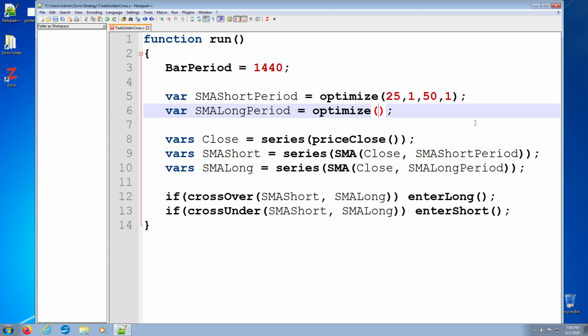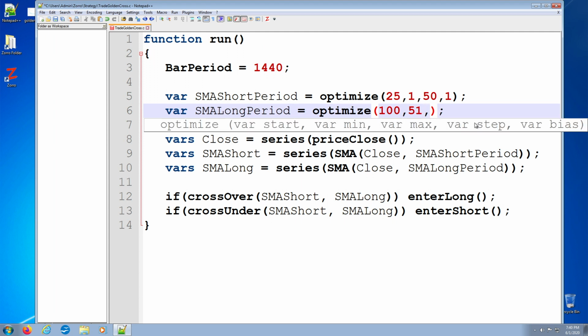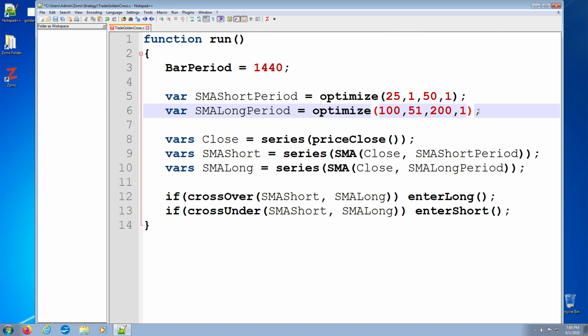And we're going to do the exact same thing down here. We're going to start at 100, and then we're going to go down to 51, which is one more than the end of the other interval, 50. And we're going to go up to 200, and again in steps of 1. Now this step of 1 here is not the best idea, but again, this is another conversation. But it's as simple as this, guys. We just added two lines of code, and now we have a program that's going to search for the optimal pair of values given two intervals, 1 to 50 and 51 to 200. Just two lines of code.